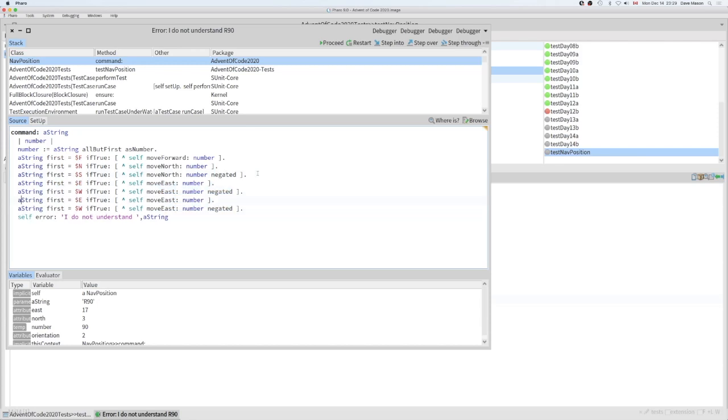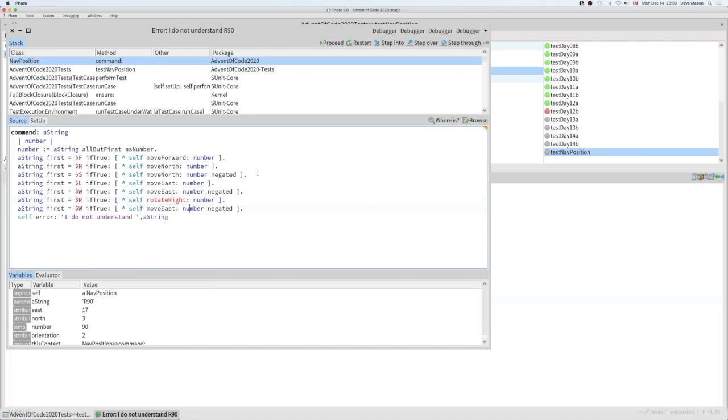So if it's a right, then let's call rotate right, the number.